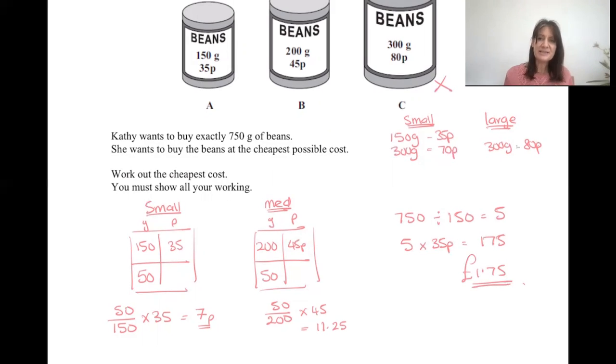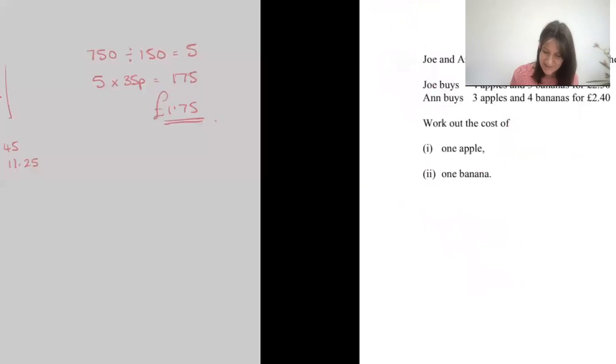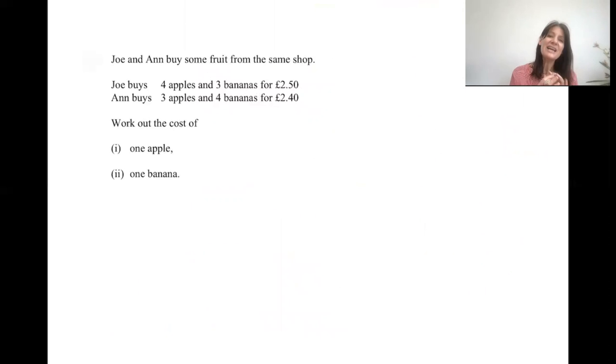So don't be misled by these types of questions. Sometimes we just automatically think buying in bulk is better value, so I'll get as many of the big ones before I go to the small. You really want to be checking in and making some proper comparisons with these types of questions. Okay, next one. Again, take your time, get that information together, have a go and press play when you're ready.